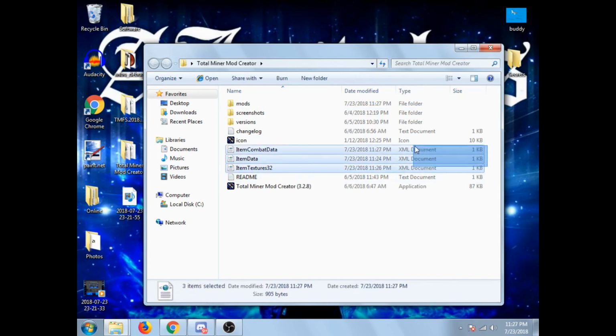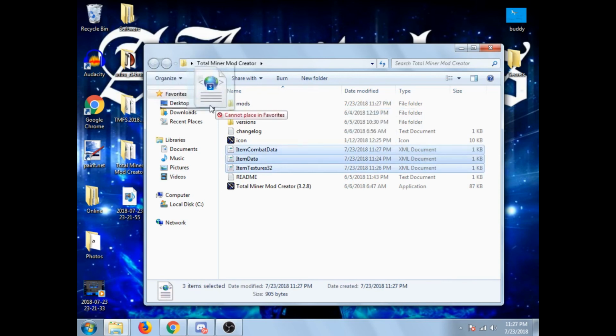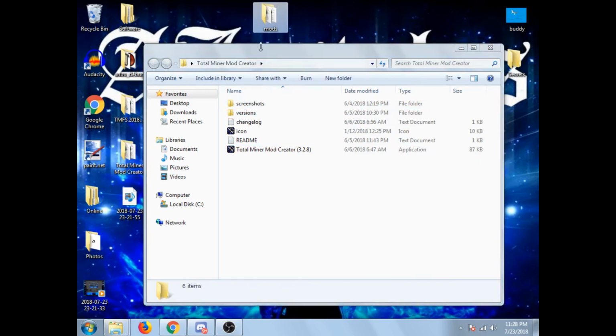And then you try to grab it like me. Put it in there and put it in your documents. Or just slip it into your mods folder if you already have one made. I'll just put this mods folder up here. And then there you go. Bada bing, bada boom. You've just made a mod.